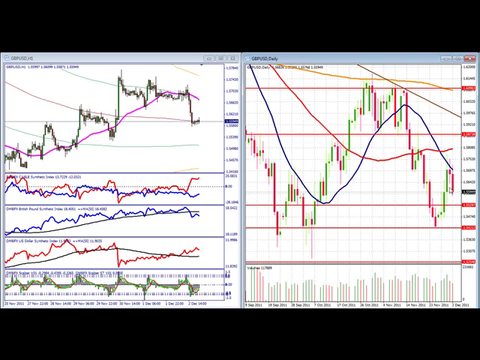And within that, we also see the failure at the 20 moving average here. This also can match up with this swing low here, swing low here. So we definitely should be watching 1.542 up to about 1.569 for our new range here for the pound dollar.